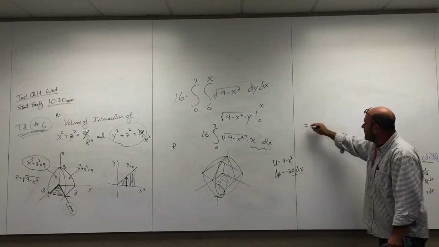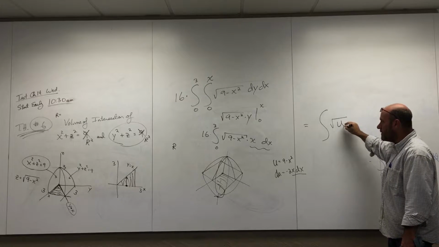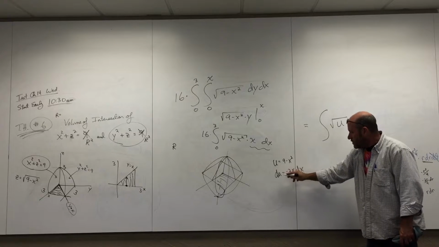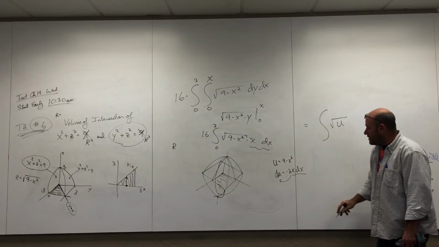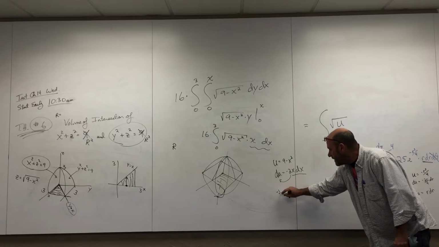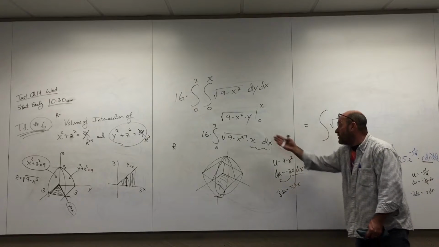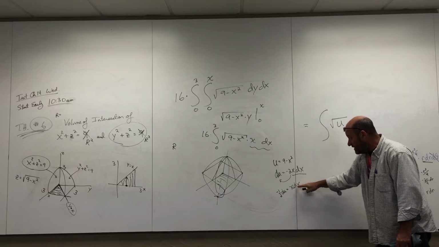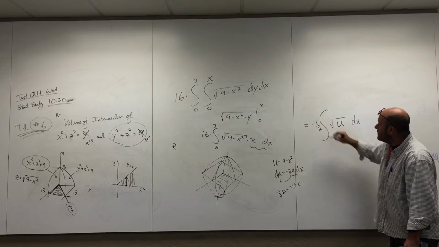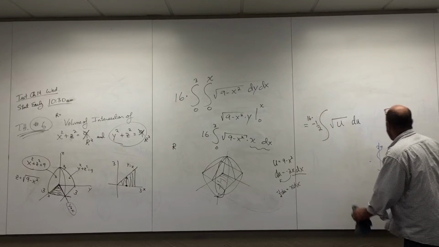Let me see, how do I do this? I turn it into a square root of u. Now what about the x dx? The x dx is du, except I need to move the 2 over, the negative 1/2 du. That's how I do it, right? I better write that for you so you understand what I'm doing. I solve for what I'm replacing. I'm replacing the x dx with what it says it is. x dx is this, so it's negative 1/2 du. Oh yeah, don't forget there's a 16 out there. Okay.